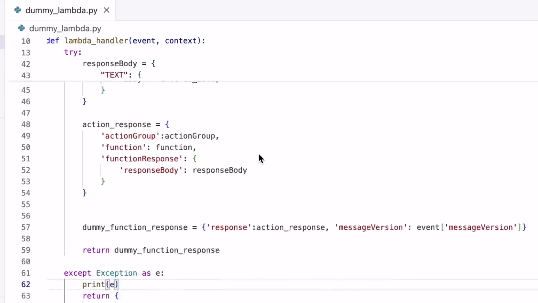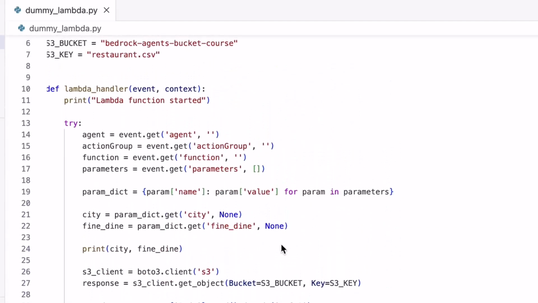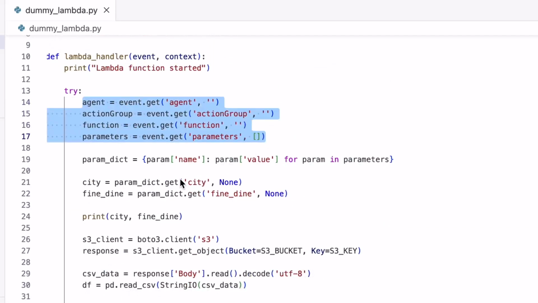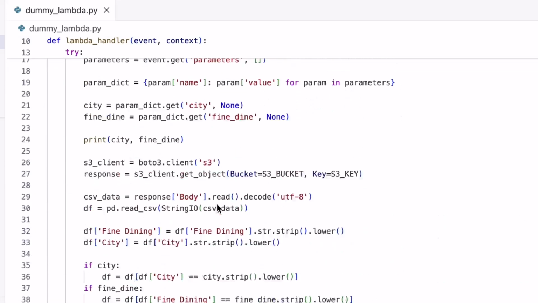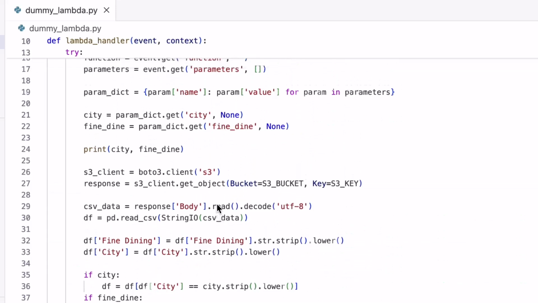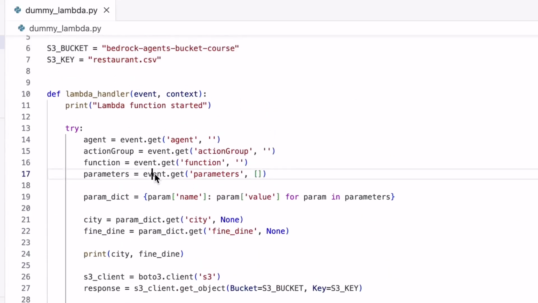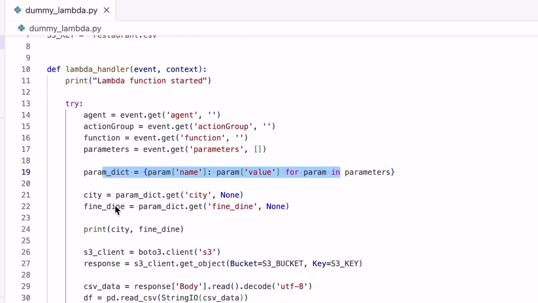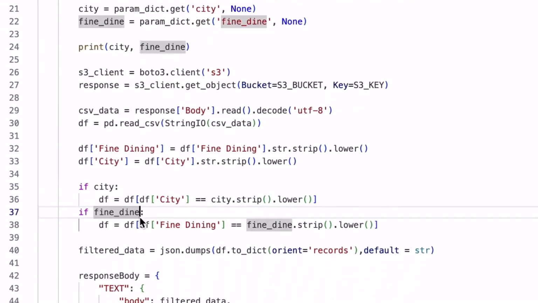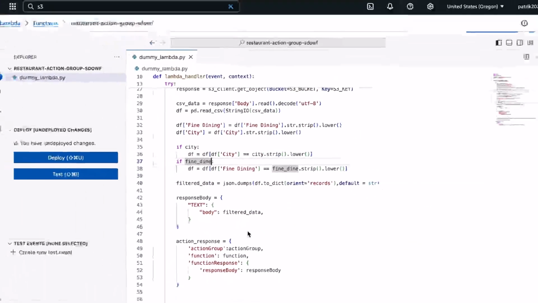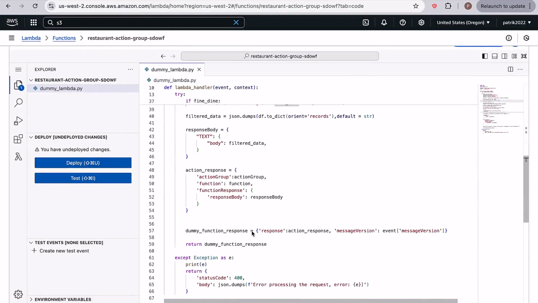So I know this was very hectic, and in the next Lambdas, we're not going to delete everything, and we're going to keep this part, which was pre-made for us. I hope you were able to follow, but essentially what we're doing in this Lambda function is we're extracting the parameters, we're converting it into a dictionary so we can easily access them, and then we're just applying the filters. Okay, so if we have the city, then we return where the city is equal to that city, and if we have find dine, then we also just simply return that option. Okay, so I hope this was not super hectic, and I will see you in the next video.